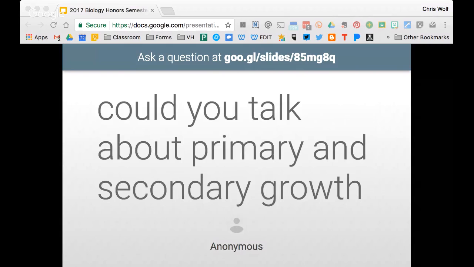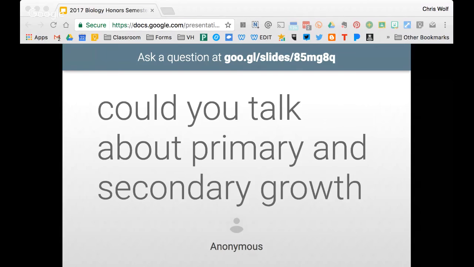Oh, primary and secondary growth. I'm glad that question came up. I didn't even realize till just now that's not in the actual Prezi. So primary growth, again, plants want to grow taller first to get towards the light and to get deeper into the soil. Secondary growth, plants grow outward from their lateral meristems and produce xylem layers. Every year of growth produces a xylem layer towards the interior and produces a phloem layer towards the exterior, which eventually those phloem layers don't accumulate. They get sloughed off. But that's how you can tell the age of a tree, by counting the number of xylem layers, the rings of that tree, because every year the plants will produce new xylem and new phloem as part of their secondary growth. So they grow taller first and then grow wider second, which is why it's called primary and secondary growth. Great question.